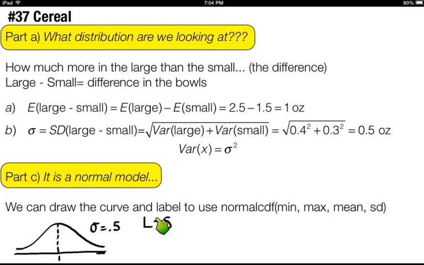The answer to that question is that if I did the subtraction and the second number was larger, then that would make this whole thing negative. So what we're looking for is when that's less than 0. Right? And if we look this up, that's going to allow us to find exactly what the probability is. If I go back to my curve and find where 0 is, it's actually 2 standard deviations below the mean, so 0 would fall somewhere right around here. So we want to know the area shaded right there.